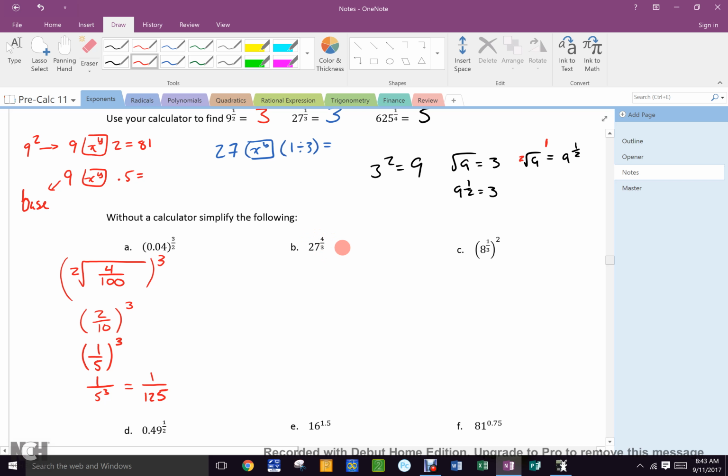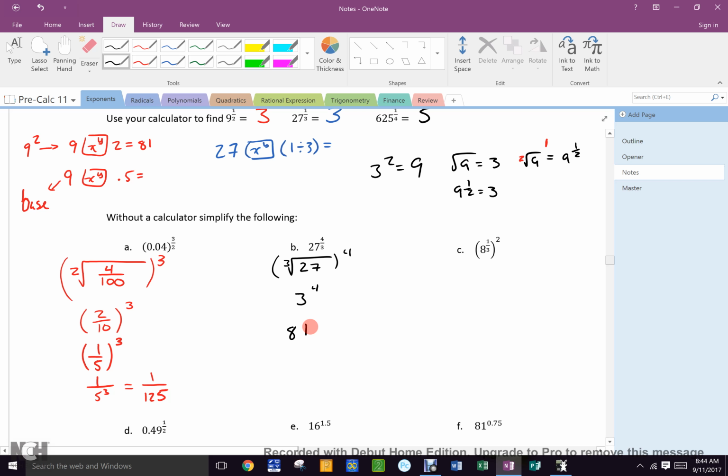All right, let's have a look at this guy. What do we know about this construction? Where will the 3 go? Index. Where will the 27 go? Radicand, that's what we call that guy, and it will be to the 4th power. What is the cube root of 27? I don't know, Mr. Myers, I don't know how to do that. You do. We'll be reviewing it next unit in case you've forgotten. But it is 3 to the 4th power. What do we do there? We use our calculator or we memorize it. It is 81. Everybody cool?